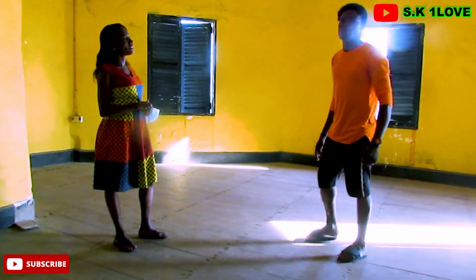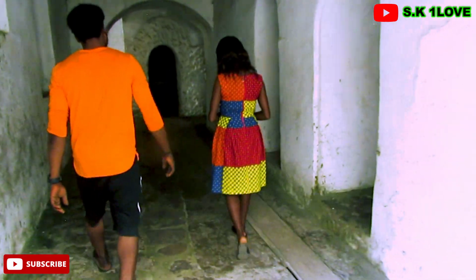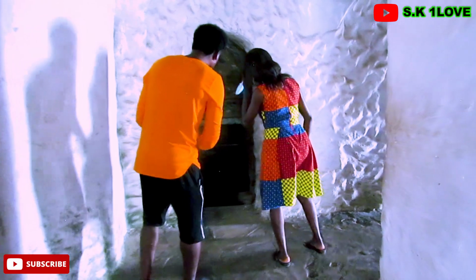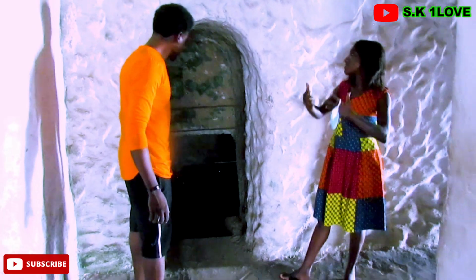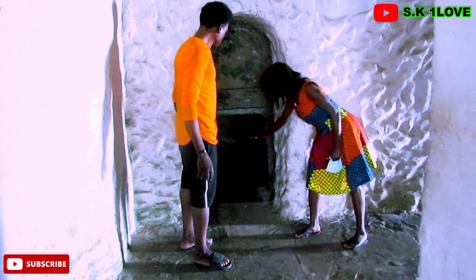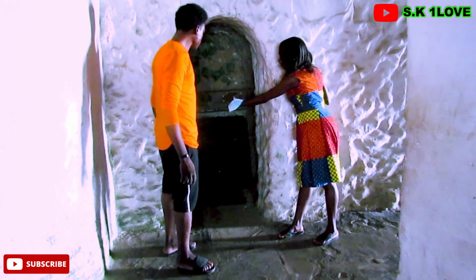This was the governor's bedroom. And so you see this passage? When they were kept in the dungeons for about 3 months, the ships arrived for them. The female slaves who did not die in the dungeons passed this place to meet the ships. So they went to the door of no return, it's down there. There was a wooden staircase they descended. Today you can see a drainage system, so it's not safe to use this passage.